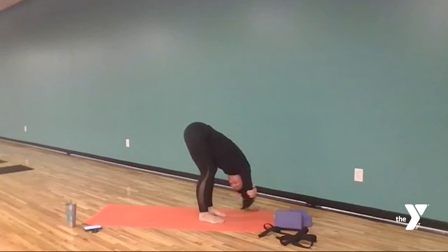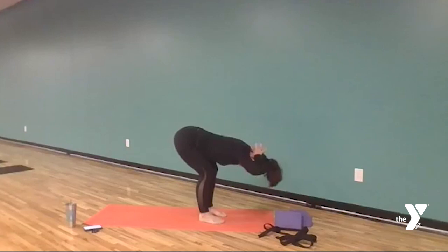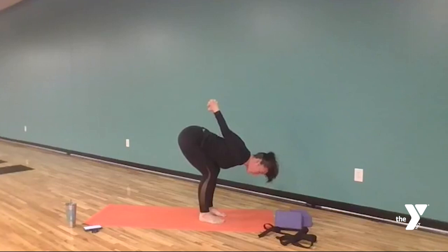Belly stays attached to thigh, but the sit bone can begin to reach higher as you begin to find a little stretch in the hamstring. You can find playfulness in this posture, perspective change, maybe elbows wrapping behind the neck, or maybe interlacing hands behind the back and sending knuckles high. Whatever feels good for you, just take a couple more breaths here.